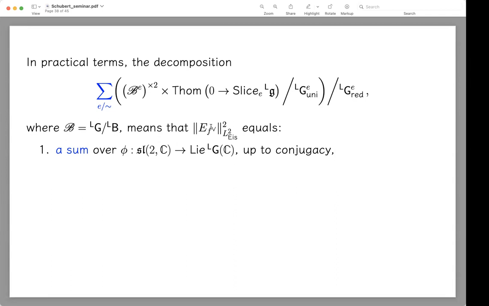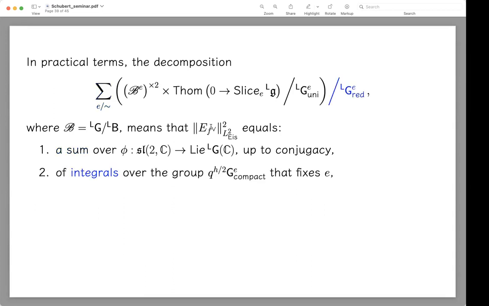So anyway, we have this decomposition, and the first part of the decomposition is summation over nilpotent elements. That's really the summation over nilpotent elements in Langlands' formula. So Langlands would like to have an orthogonal direct sum over nilpotent elements in the Langlands dual Lie algebra. So that's the first step.